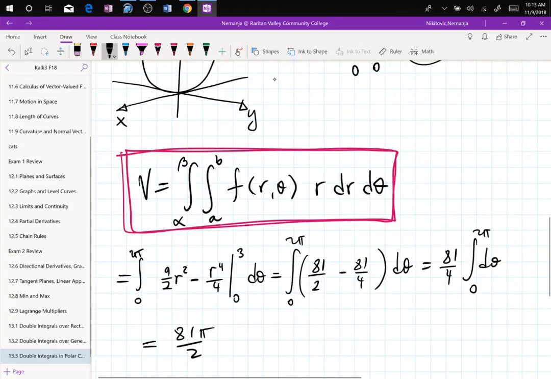So let's take a look at more of these examples. The picture that they have, the example they did in the book, is just upside down. They do have 81 over 2 as the answer. Please note that if I stand this object up, it doesn't matter which way you turn it, it has to have the same volume. It's not that you flip your bottle of water upside down and now it's twice the volume. No matter which way you turn that bottle, it's always going to have the same 16 ounces.